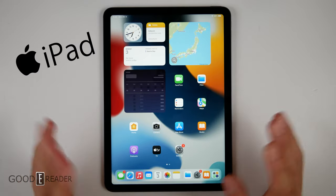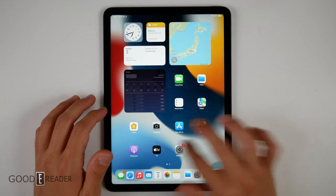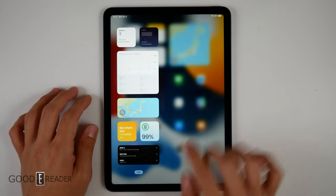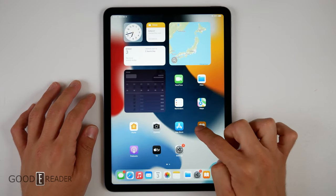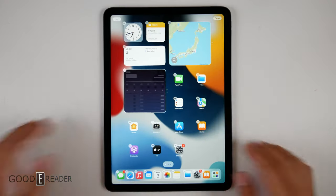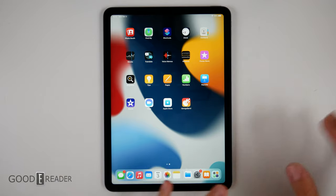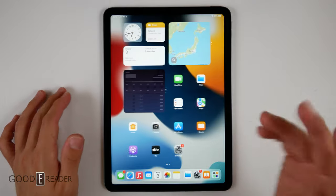You guys aren't here to watch us teach you how to use an iPad because you don't care — that's not what our forte is. But we'll just give you a quick overview. There's some stuff on the left that gives you cards of different things going on. You can edit it, add things, remove things. Top-down is where you'll have notifications; you have some widgets in the middle. Everything is icon-based — you can move stuff around, wiggle it, add new folders, delete things, all that kind of stuff. You can swipe over to alternative pages, or if you have too many things, you just keep having endless pages of applications.